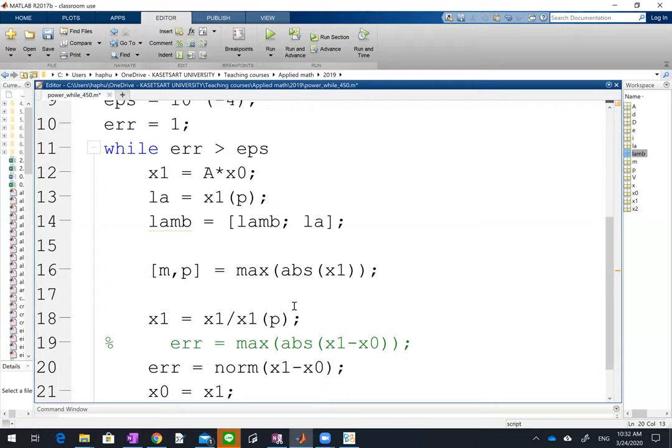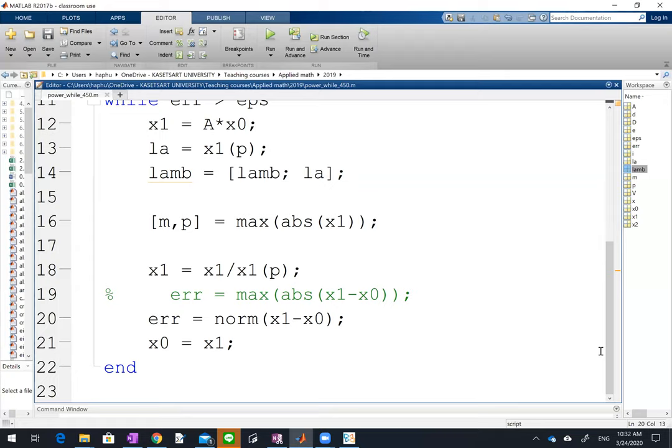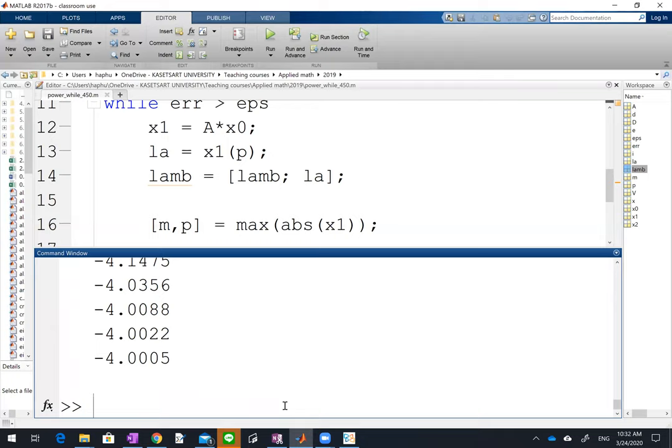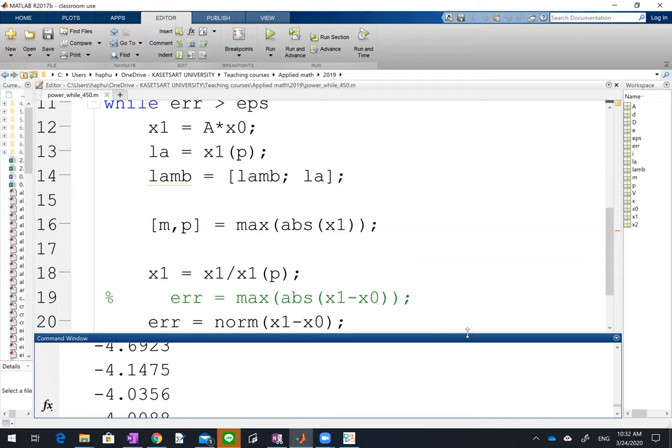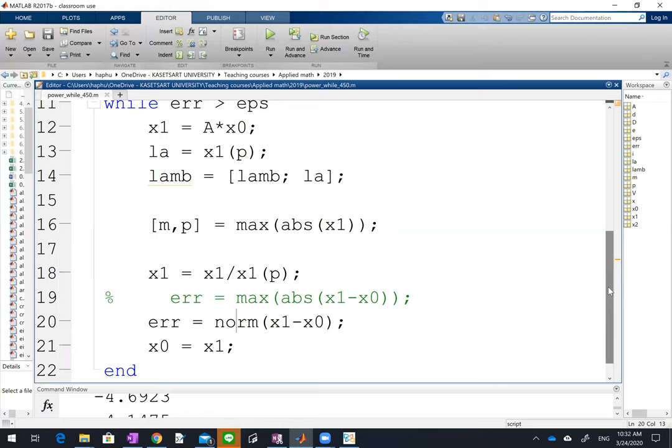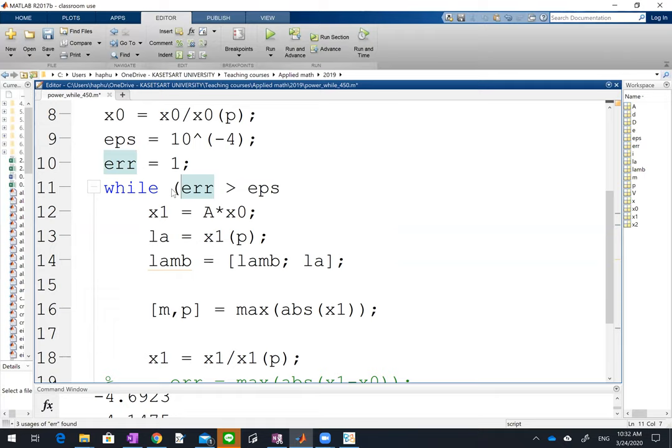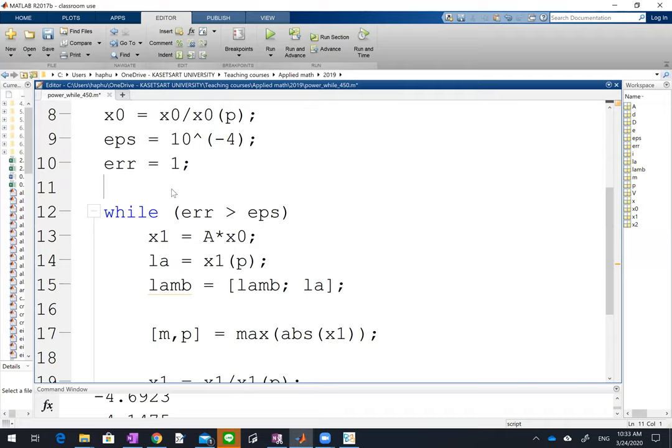And then after running it, let's see my lambda. So now my code has run many times: 1, 2, 3, 4, 5, 6, 7 times, and then my code stops, because I've reached a certain error term. To make it more professional, rather than having just one condition here, I can also stop when I have run a certain number of times. This is going to guarantee that my code is not going to run forever.